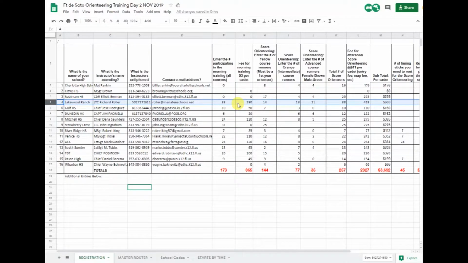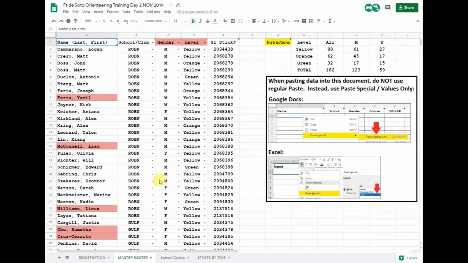But in the week or so leading up to the event, we need to get more detailed than that. We want to get detailed information about exactly who's going to run, what courses they're going to run, what stick numbers they're going to use, and so forth. The reason being, we don't want to enter that stuff the morning of. Any data entry we can avoid the morning of the event, when time is at a super big premium and hundreds of people are literally waiting around for us to get started, is a good thing. So we want to do all of this in advance.